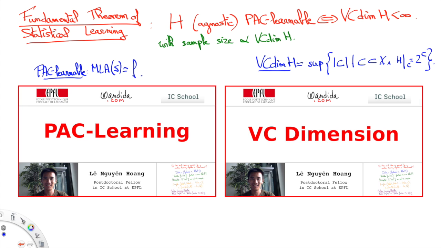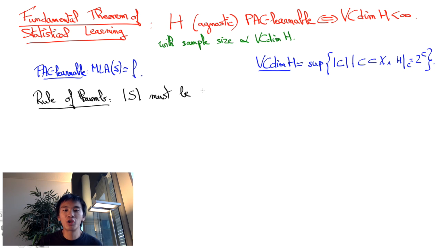At its core, what the fundamental theorem of statistical learning says is that the sample required to PAC-learn a hypothesis class should be a number of times the VC dimension D. As a rule of thumb, if you choose a sample size that's 100 times the VC dimension, you should be fine with your statistical learning.